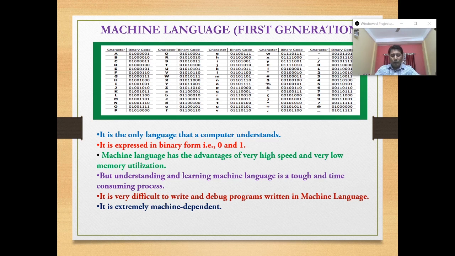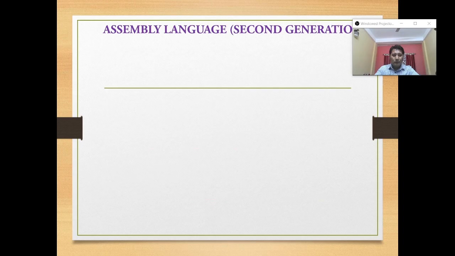Now the programs that are written in a machine code may run in one computer and it may not run in another computer. So because of this, very few people opted for specialization in machine language, and slowly they began to shift towards the assembly language. Now let us see what exactly the assembly language is.